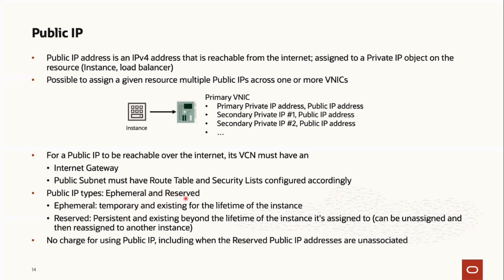Now you take this with what we call our reserved public IP addresses, and this becomes a part of what we call your OCI IP address pool. So in the same example, if you have the instance deployed, again, you can assign a public IP address to it. These IPs will persist whether the instance is turned on or off. But once you terminate the instance, this public IP address doesn't disappear from your tenancy. Instead, this IP address is moved back to what we call, again, that OCI public IP address pool. And with this, you can actually reassign that IP address to a different instance or different resource within your tenancy.